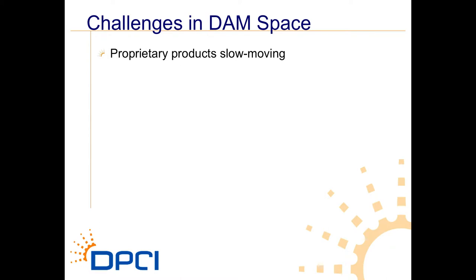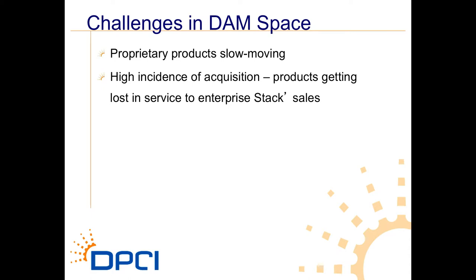So the challenges we see in the DAM space: the proprietary products have moved very slowly. Most of them have been around since the early to mid-1990s, and so their pace has been slow, and in some cases, when they rebuilt their platforms, they omitted certain capabilities because they were so expensive to rebuild. So in some cases, the DAM market has reversed or lost capabilities. There's been a lot of acquisitions that I'll get to in a second, but what's happened is companies have snapped up DAM vendors to embed into their own stack. Costs are all through the roof.